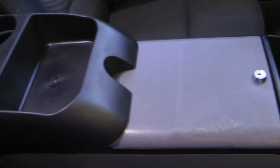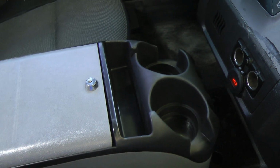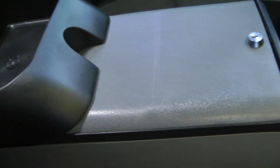Like I said, I'm a big fan of these, so feel free to say that you hate these and that I should go get a civilian Taurus console or an Explorer console or whatever else. But like I said, I really like these. They do everything I need them to do.